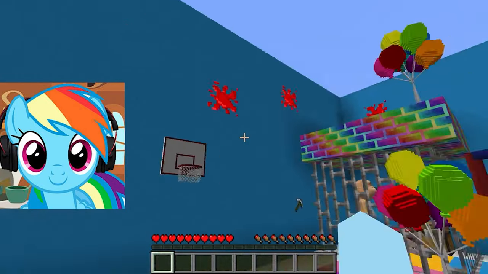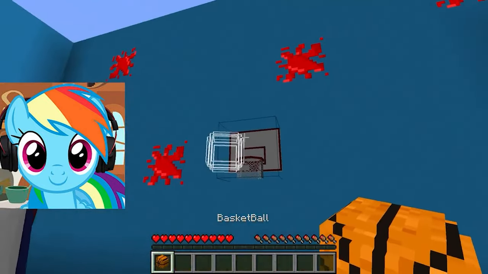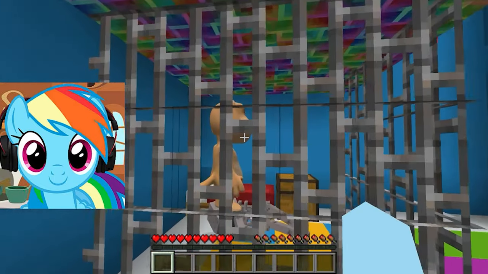Hey, look where I ended up. This is some kind of playground. Looks very nice. There is a hoop and a basketball. I'll try to throw it on the first try. Cool, I managed to throw the ball into the hoop the first time.